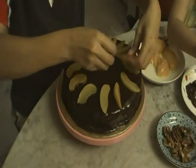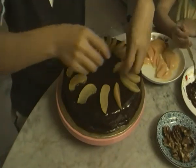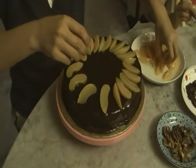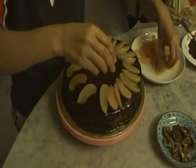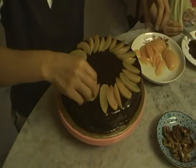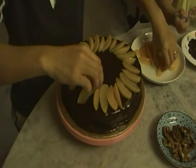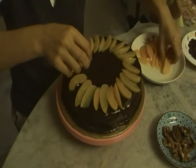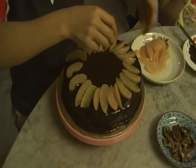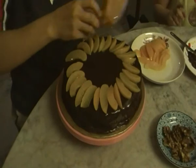I baked this cake for my son's school party, and he just loved chocolate cake. And this recipe is great because it's very rich, but it's not that heavy and it's very moist. It goes well with ice cream or whipped cream as well.